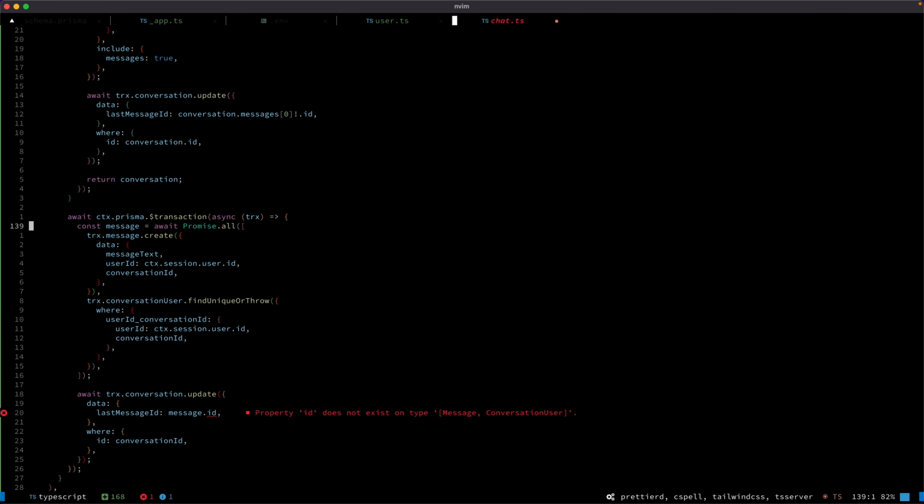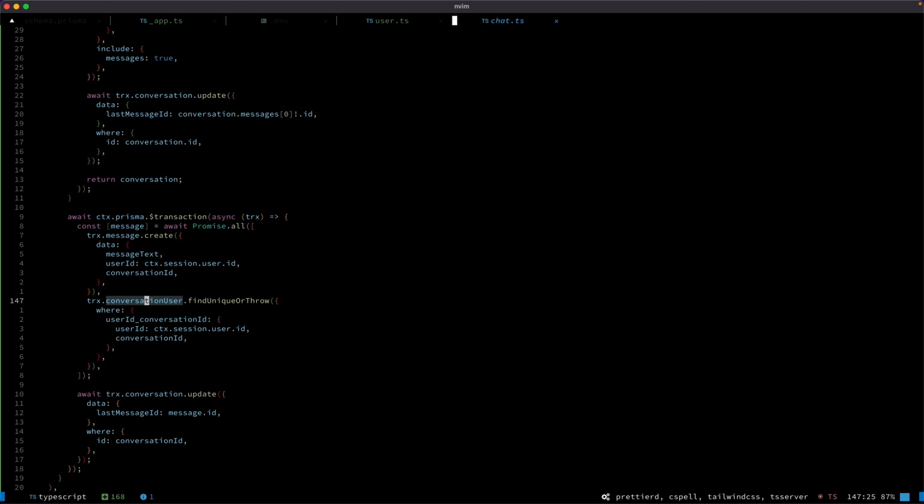And then we also need to make this an array for the return. Okay. And so now if this throws an error, then that means one of our transactions threw an error and everything will roll back.